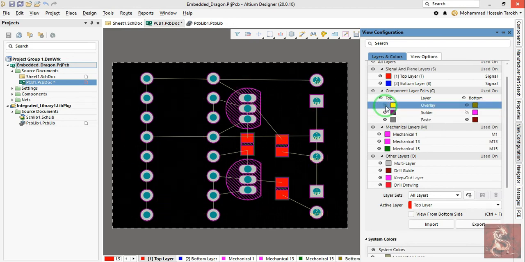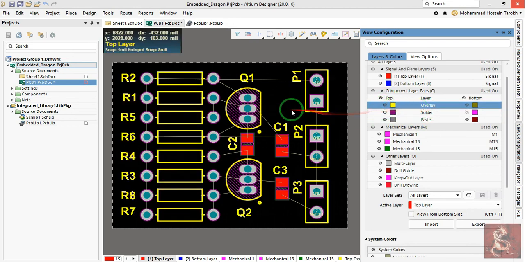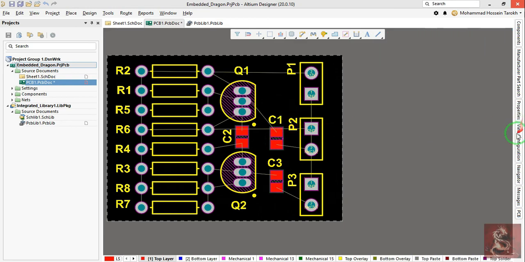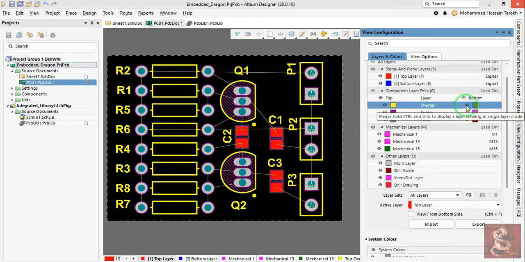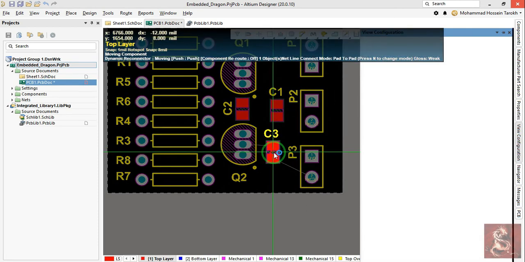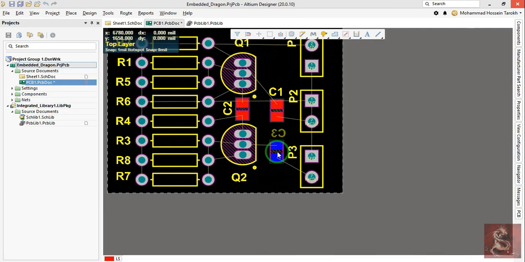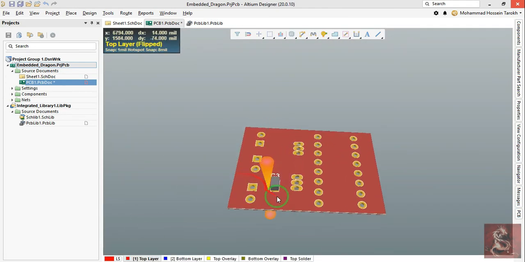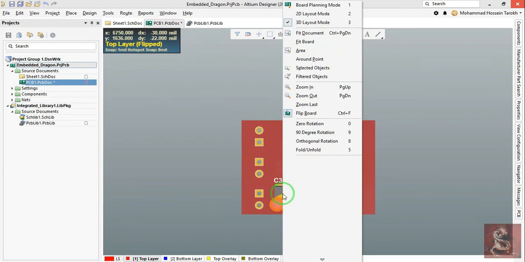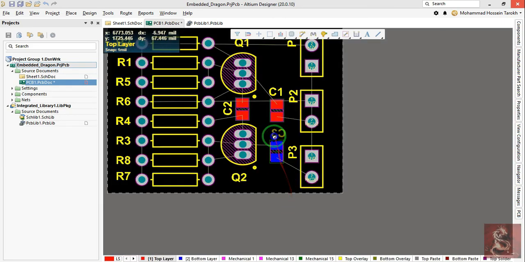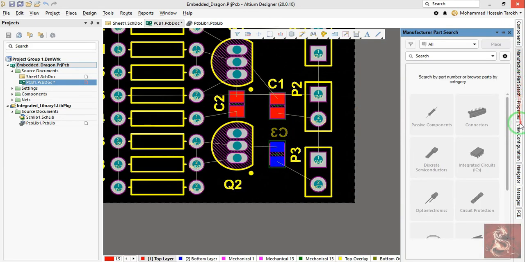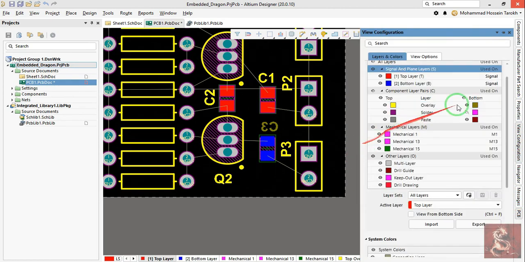As you see, we have this overlay, top overlay, and this is exactly what you see for the name or designator of your components. And you also have bottom. So if I bring some of these components by pressing L to the bottom layer, and I press the 3D view and I go back, you see, oh, it's now on the bottom. And there will be a different name now for the designator of a component on the back side. So, what was it? I think here? No, L. And as you see, I can turn this on and off.